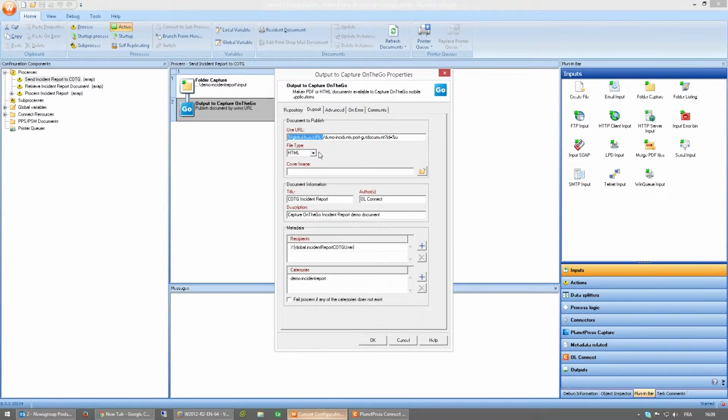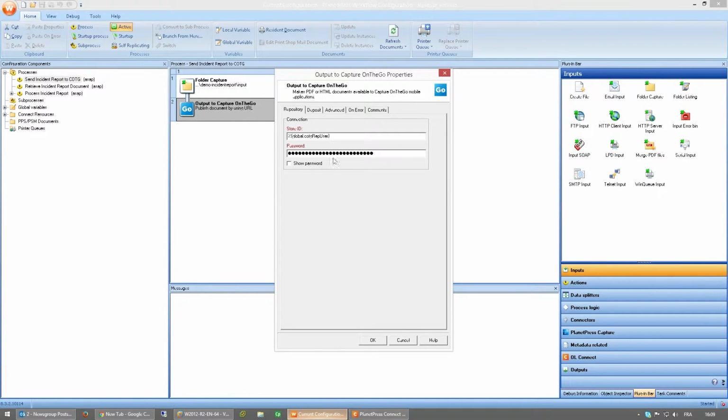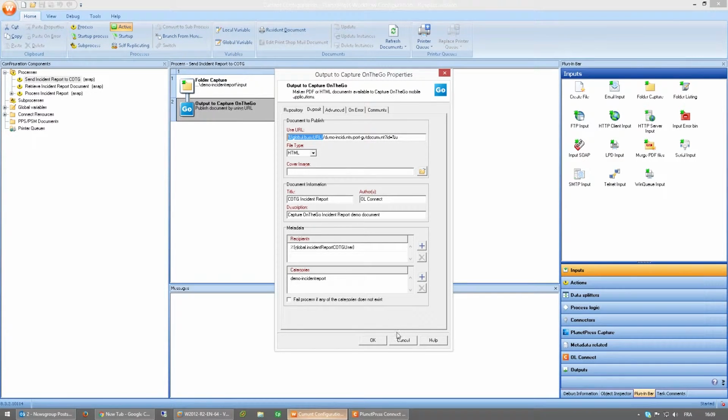This is actually a pretty good practice when you're working with HTML or Capture on the Go documents: to use that global variable anywhere that you need to refer to something like a base URL, or in this case, a username and password that you may have to use in multiple plugins. The important one here is the base URL.